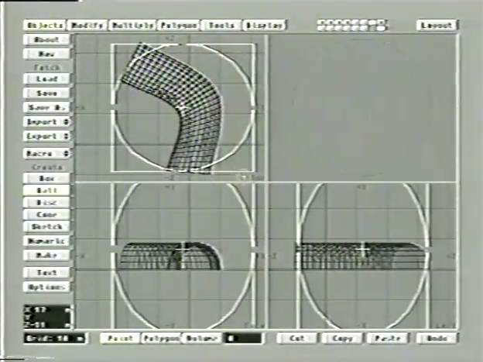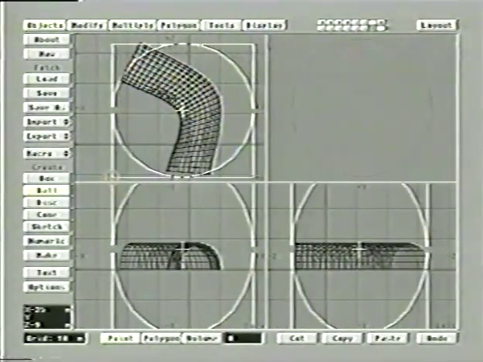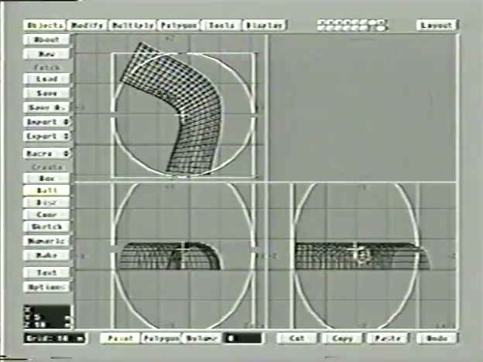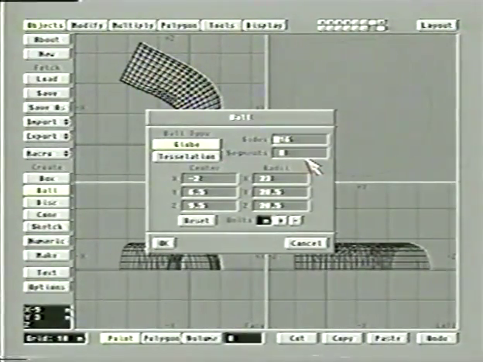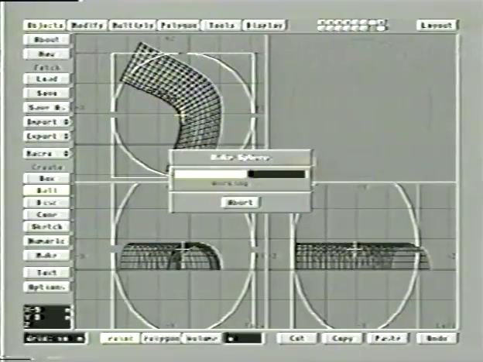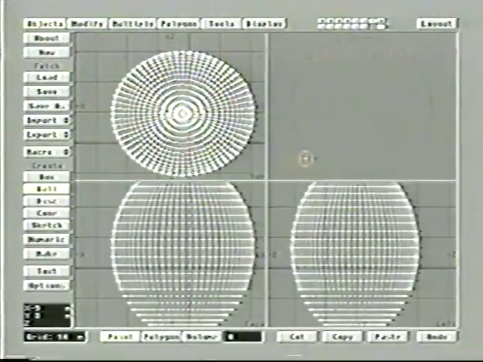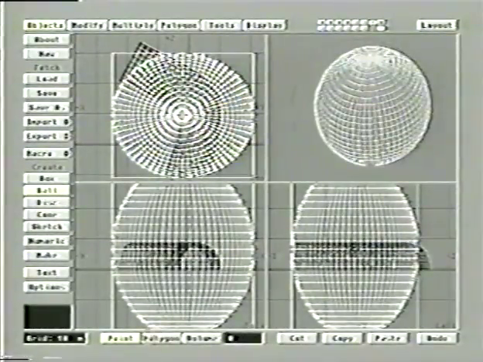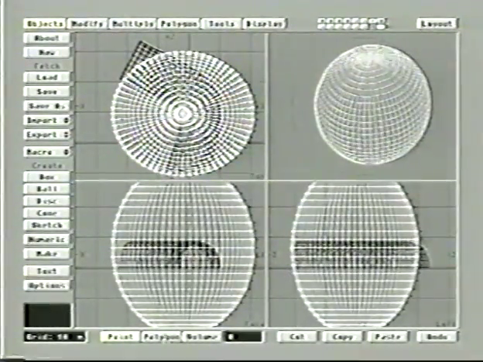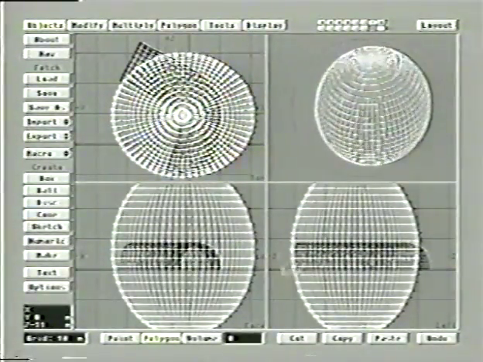And notice I'm leaving it so the edges of the tunnel kind of stick out a little bit here. And now I'm going to, under numeric options under ball, give it more sides and more segments. I'll go like 64 by 32. And what I'm going to do then is cut away the bottom part of the sphere completely here. So I just pick all these polygons along the bottom.